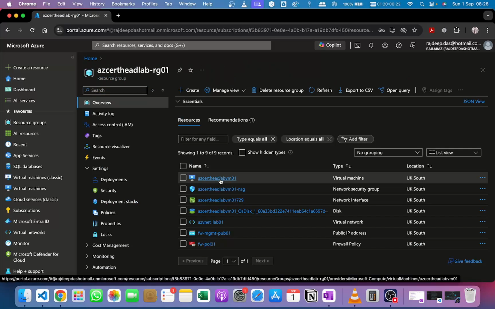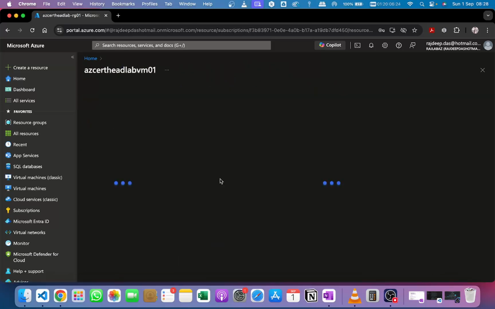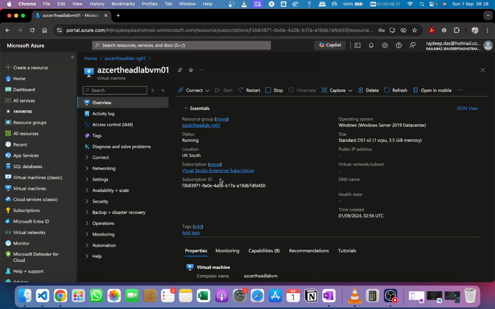Now what we are going to do is we are going to make the virtual machine go through the firewall. Now how do we do that? We already know there is a system route which is automatically assigned when you create a Vnet, a Subnet and a virtual machine. It already has a system route. Now we are going to override that. We're going to ask the virtual machine to go via the firewall. So how do we do that? We use a UDR, user defined route. So let's see how we do that.